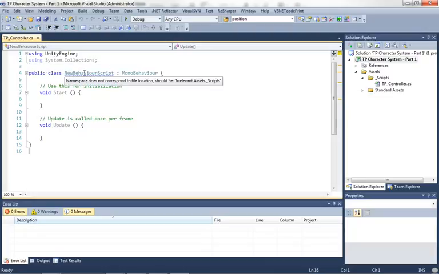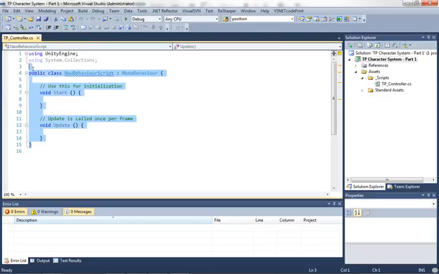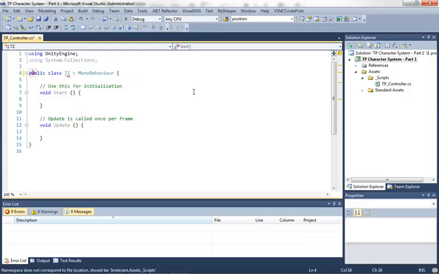Right. Now there's a couple of little things that we have to clean up first. When we come in, we get a default template of our MonoBehaviour. And because we are going to use a MonoBehaviour and we're going to extend from it, we're going to keep some of it, but we need to change a couple of things around. Okay. So first, the name of our class is actually TP controller instead of what it comes in as.